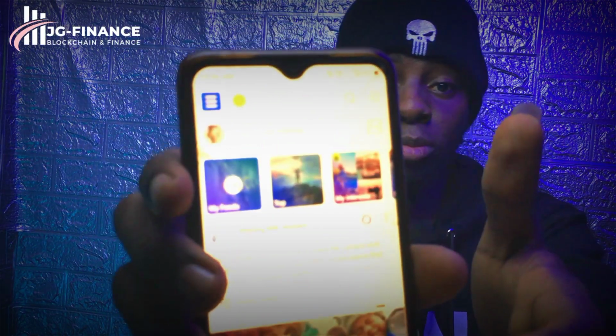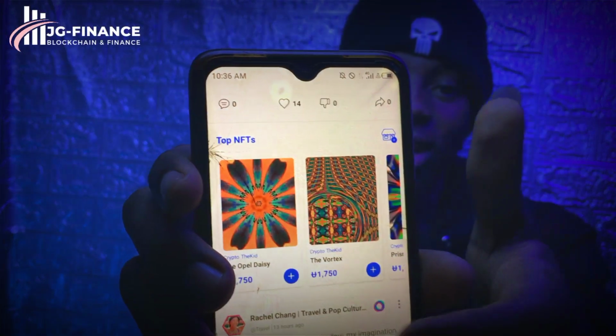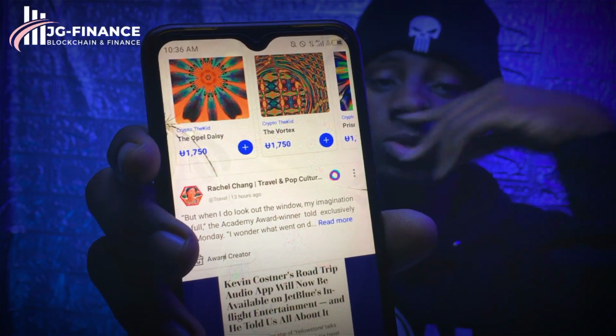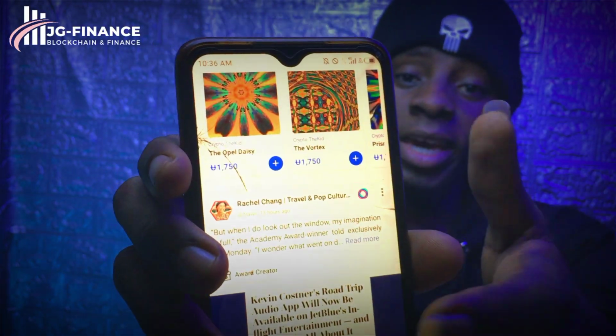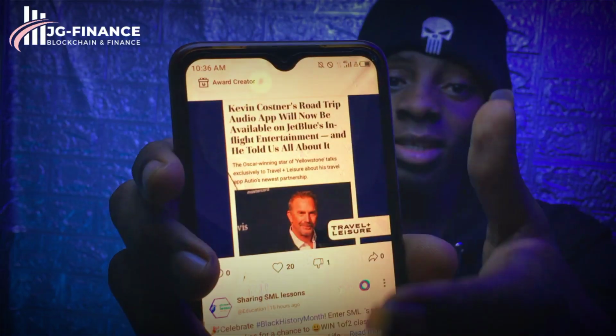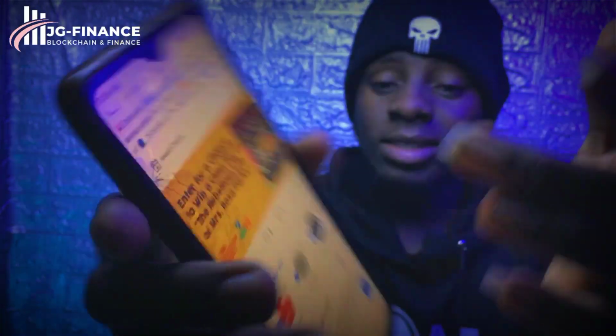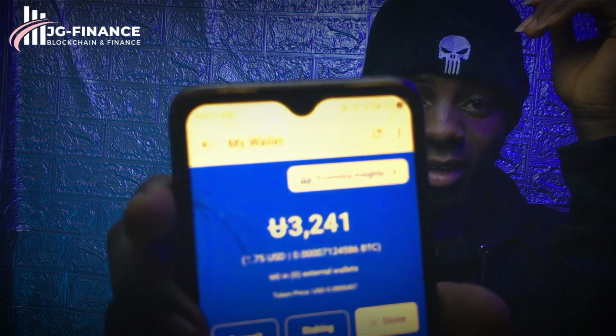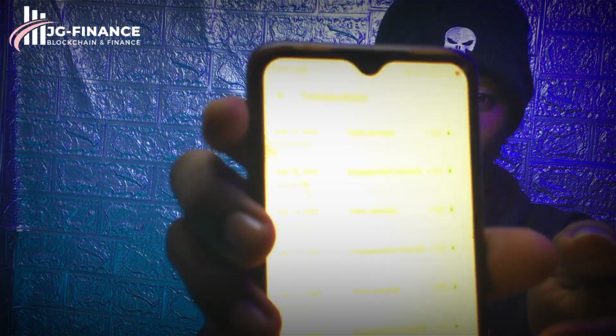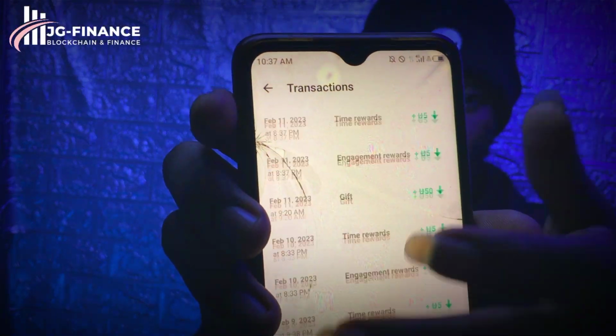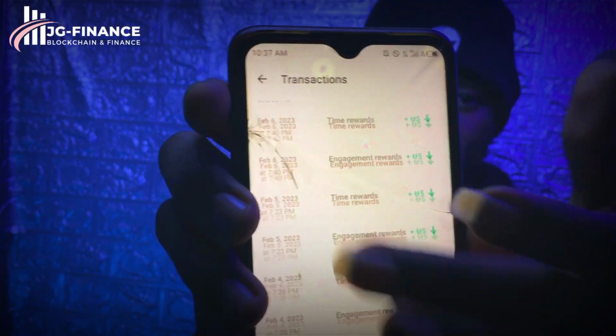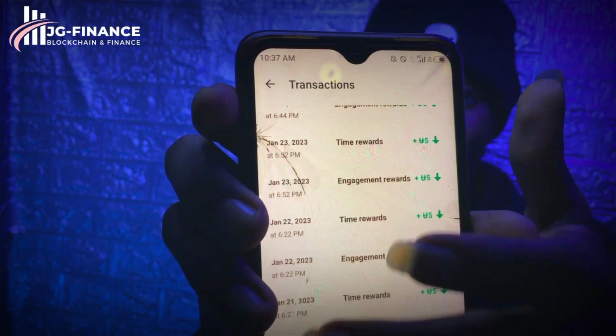It's just like social media, where you can create a post, and each post you create increases your chance to earn unlimited coin. You just have to stay active and keep logging in. Let me quickly show you my account balance. This is the coin that I've accumulated so far. As you can see, it's real and it's legit.